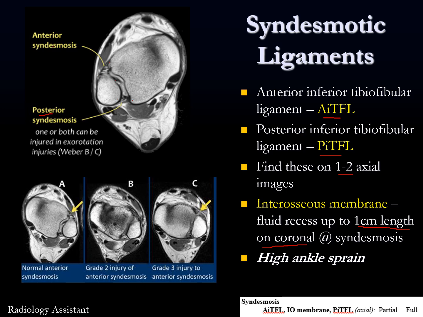So here's a couple examples from Radiology Assistant down here. This is normal. Nice normal thin black, just like we're trying to see. Here's a grade 2. So this isn't fluid sensitive, but this is enough to say, oh, look, it's a little bit thick and consistent with grade 2 sprain, which would be technically abnormal edema about the ligament with a partial disruption of the ligament. And this is grade 3 injury. So you have to kind of see this further. It's indistinct, but it looks like they're concerned about a full thickness disruption of that anterior inferior tibiofibular ligament on that image.